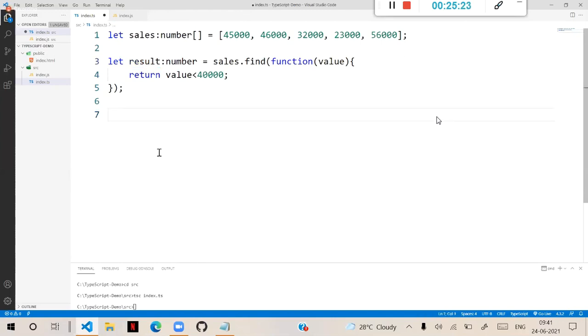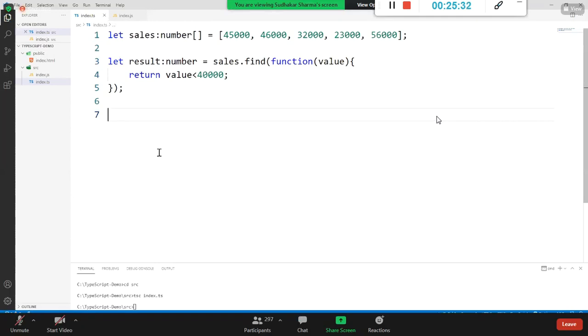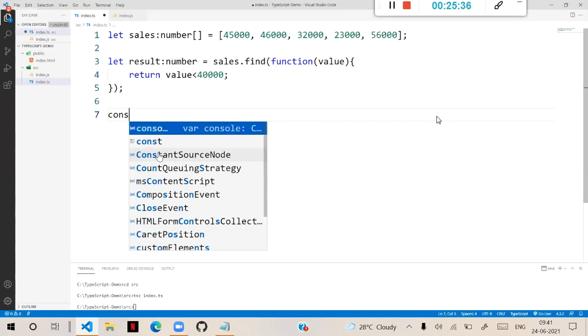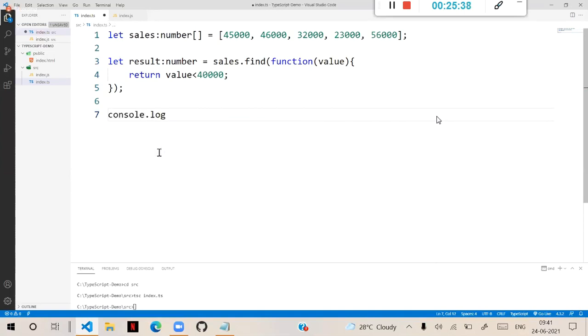So after writing this program, to test immediately without integrating into HTML, you can use console commands. So console.log. Don't use document write or alert. Why?